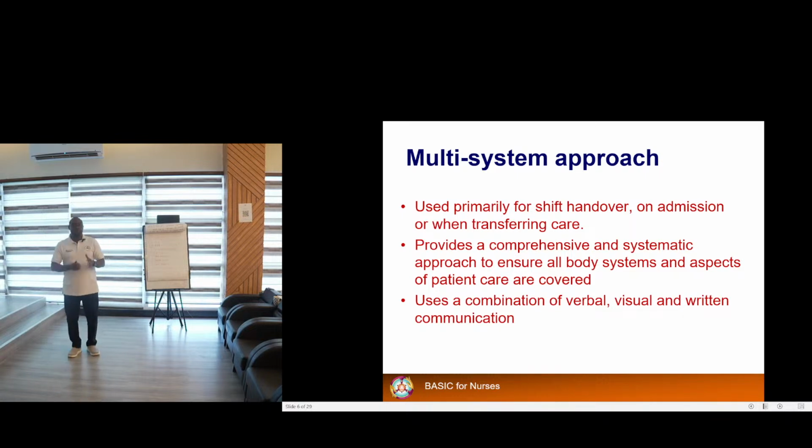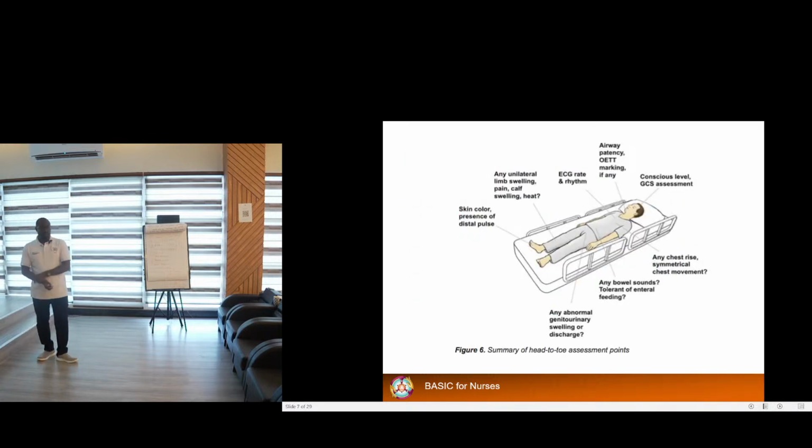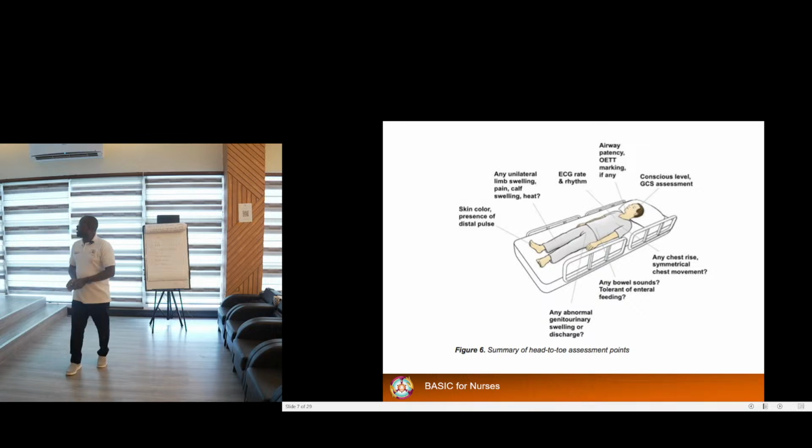or sometimes even for the person who is being admitted, you have to go through because it's not one organ that is being affected. You can combine verbal, visual, and written communication as part of that. And mostly, as I mentioned, we have to go from head to toe, assess the person.